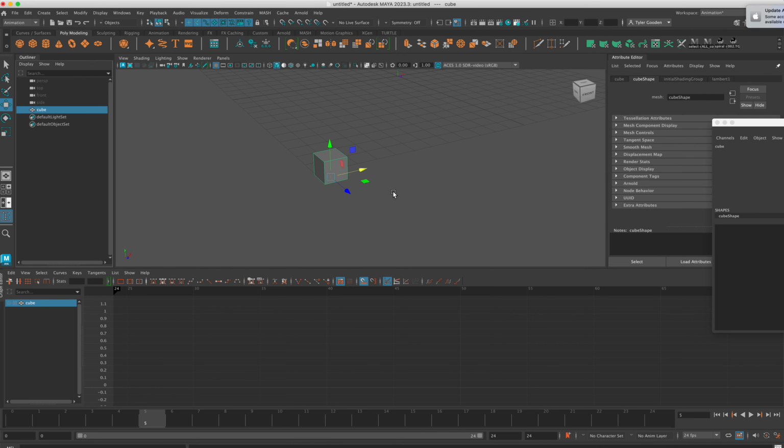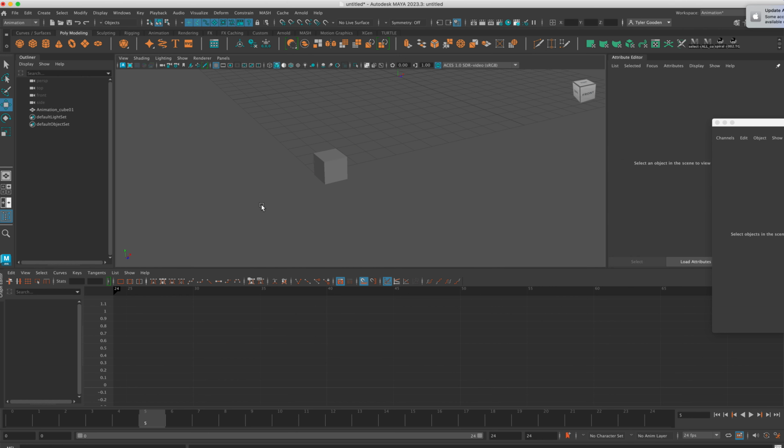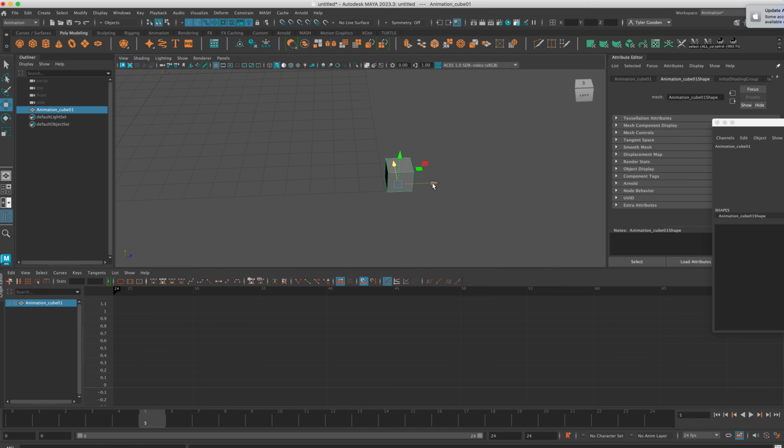If I have different cubes, let's call it cube 1. Let's call it animation cube. Animation cube 1, like that. I don't generally use spaces in Maya. Maya has never done really well with spaces between things, so I always do another kind of variation.